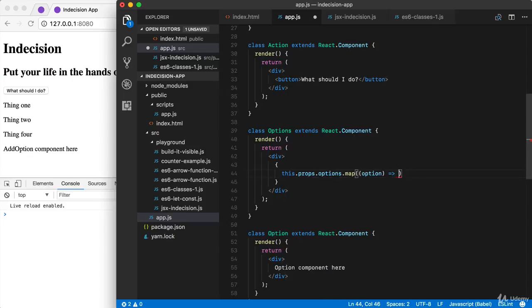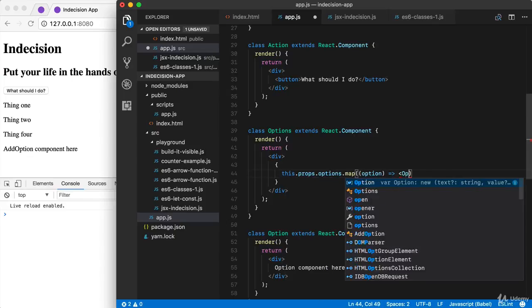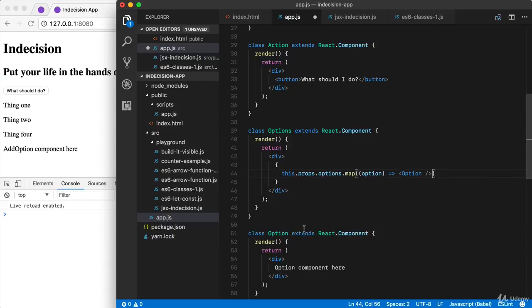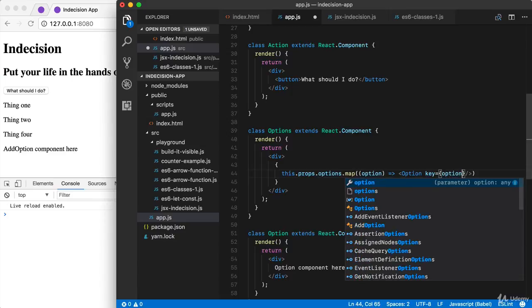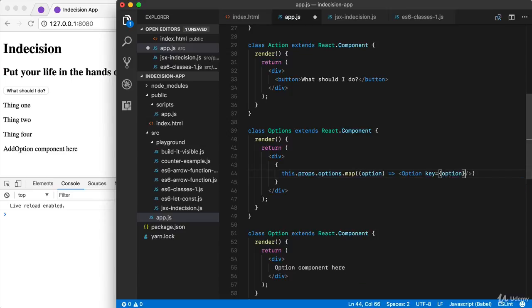What we're going to do is implicitly return an instance of option like we've been doing for all of our components. We create it with this code. Now, what do we want to do? Well, we still want to pass in the key prop. If we're creating an array of JSX, we have to define a key on each, whether it's a regular element like a list item or a paragraph tag, or a custom component like option. That means we're going to set up key just like we had it, and we are going to set key equal to the option.